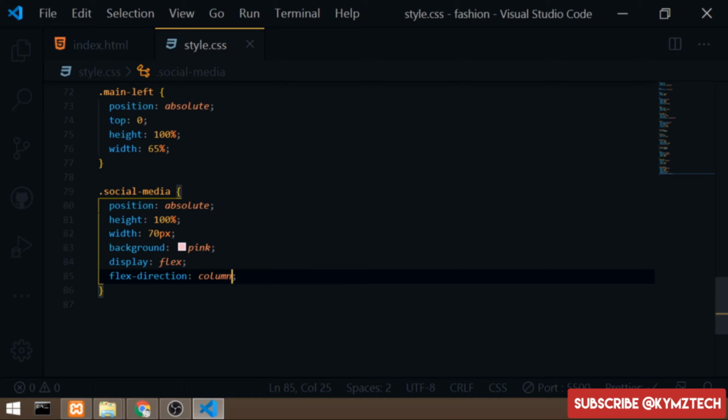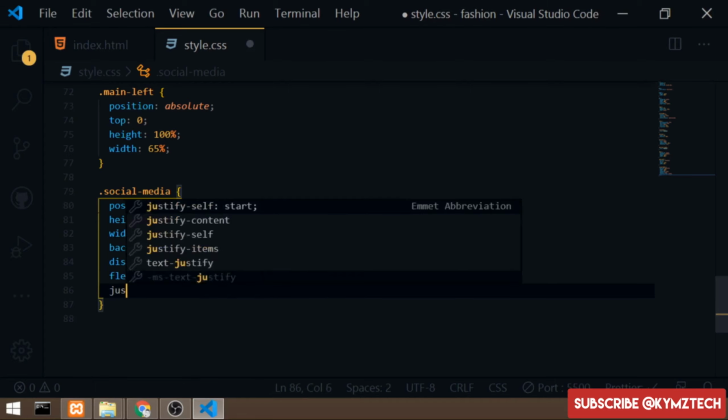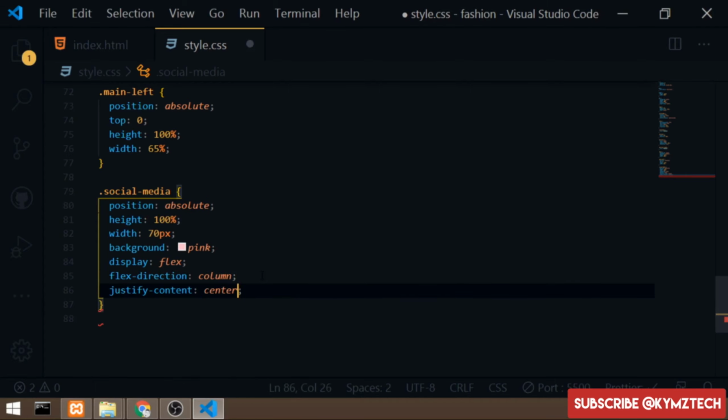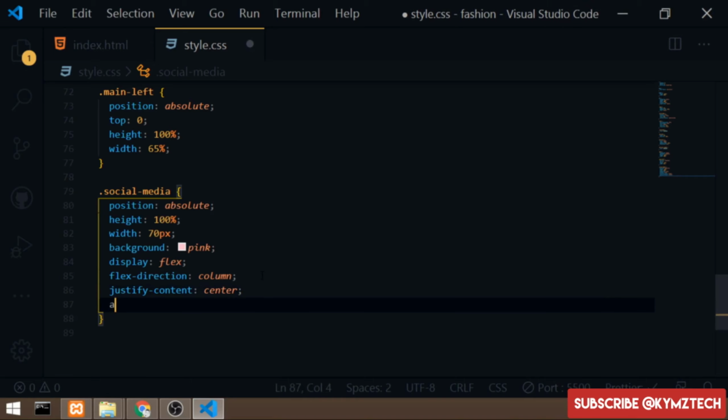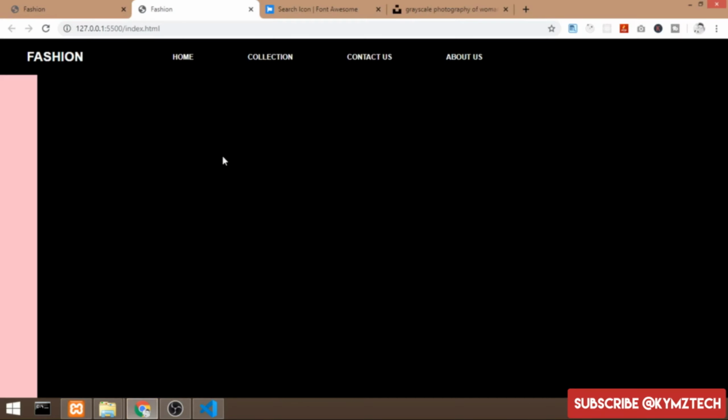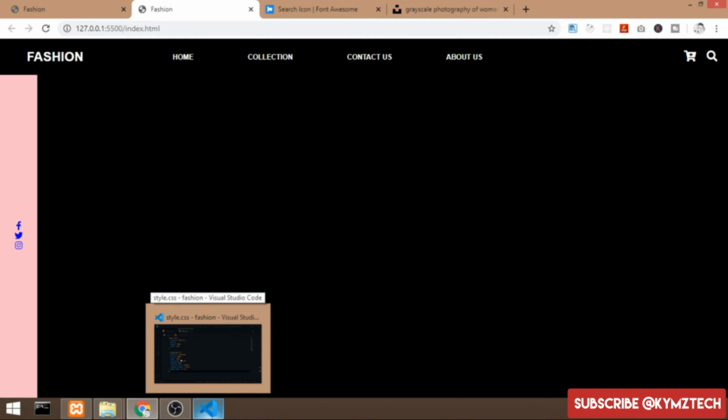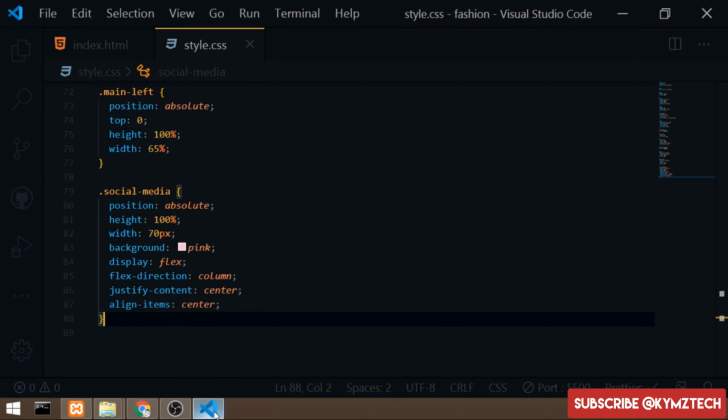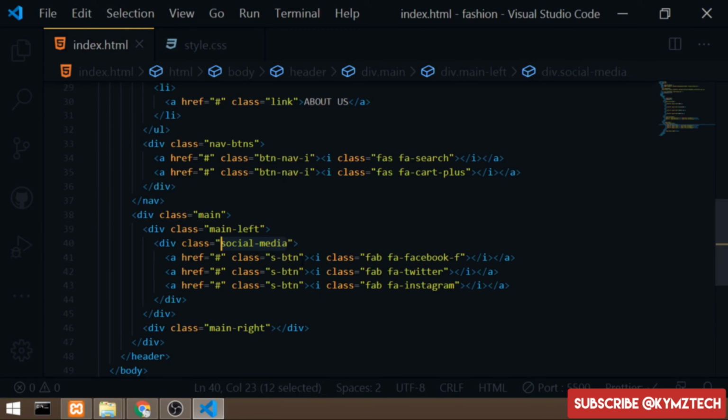So we are going to give it justify content of center, and we'll give it align items of center so that it's going to center the icons. So right now we have the icons centered. So next step, we are going to add some margins to the icon. So we are going to grab the anchor tags right here with the class of s-btn.